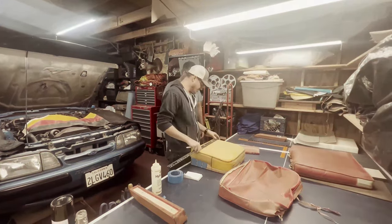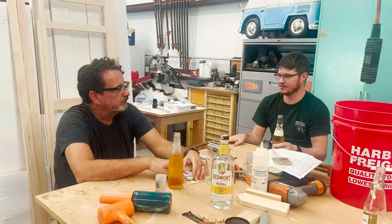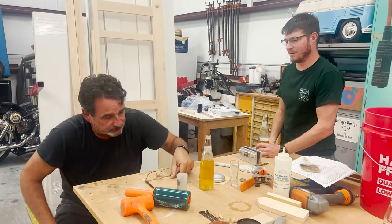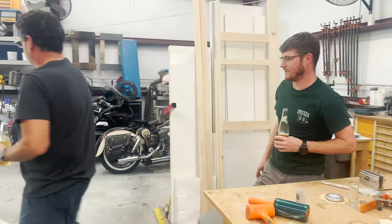Last we left off, we were working on planning out the diamonds and everything, so I think we're going to do some stitching and stuff. All right, we better head over to the actual shop where the barber chair is, and we got to go yell at Clyde because he's messing with your chickens.